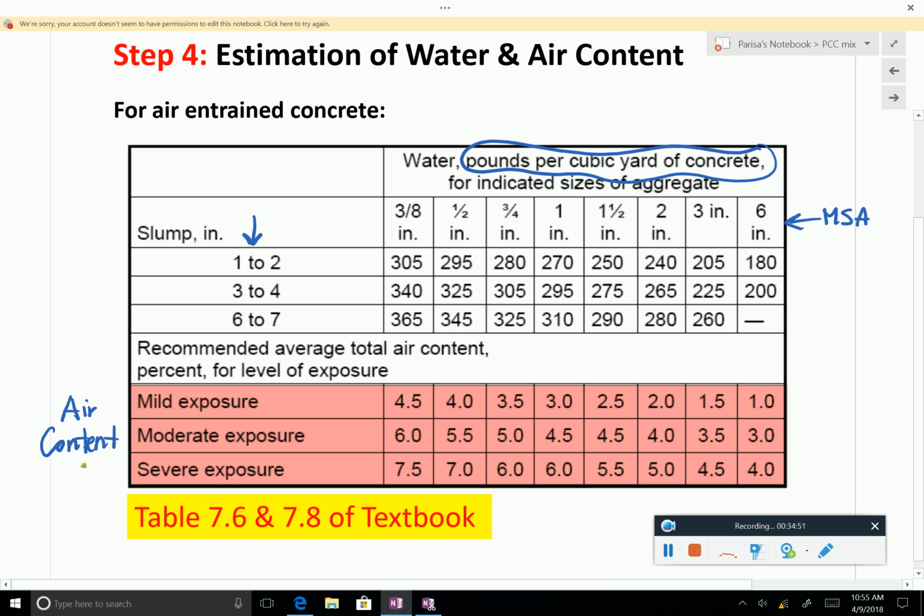And you see the reference to this; in textbooks you have all these tables. Also you can look at the total. Okay, choose your water. You also need to choose how much air content you want to have.